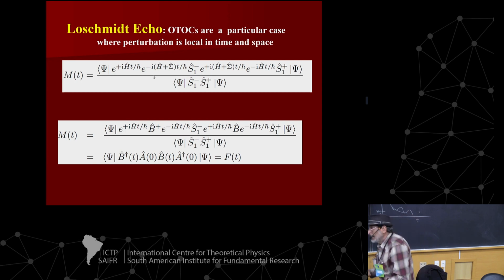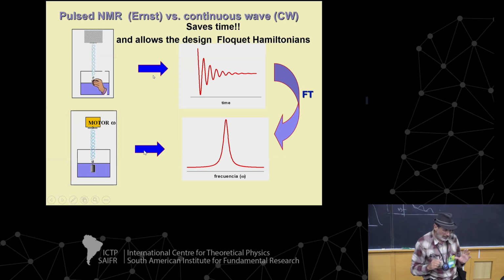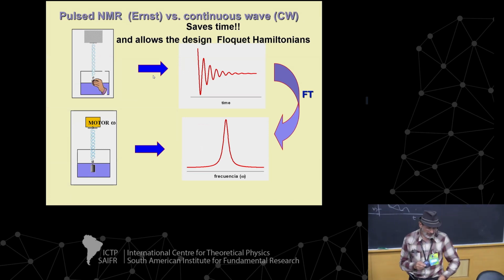Then it is clear that an OTOC is related to what we have been measuring. You do the perturbation at a given time, and then you normalize this. And then you can write our Loschmidt echo in the form of an OTOC, of this OTOC fidelity. This is just the linear term, not the commutator. But then I'm going to explain how to do further experiments, although I will go a bit backward, something that I could have said before.